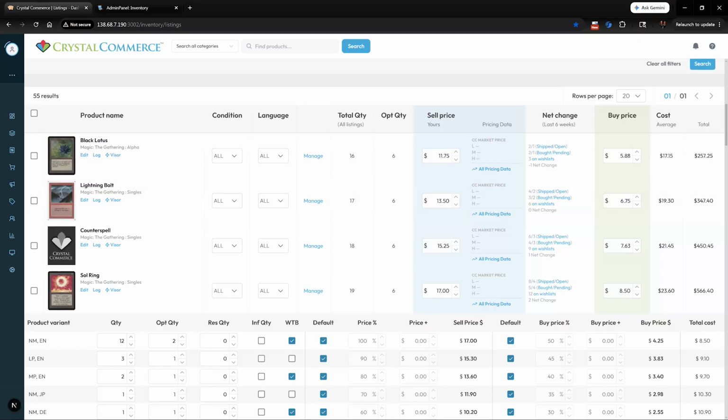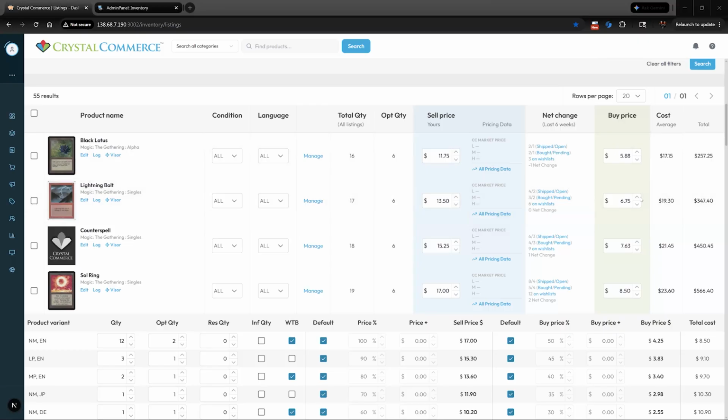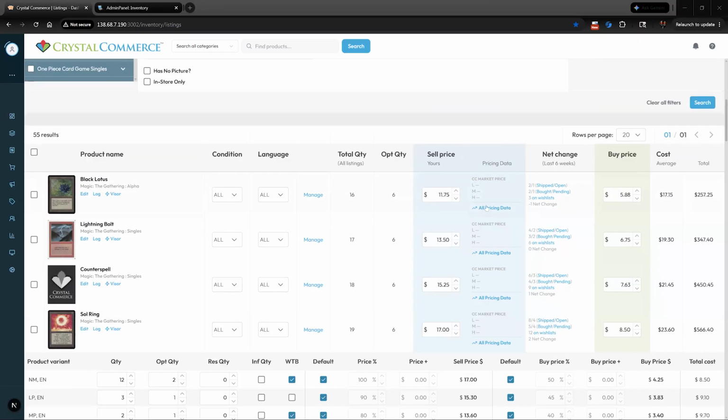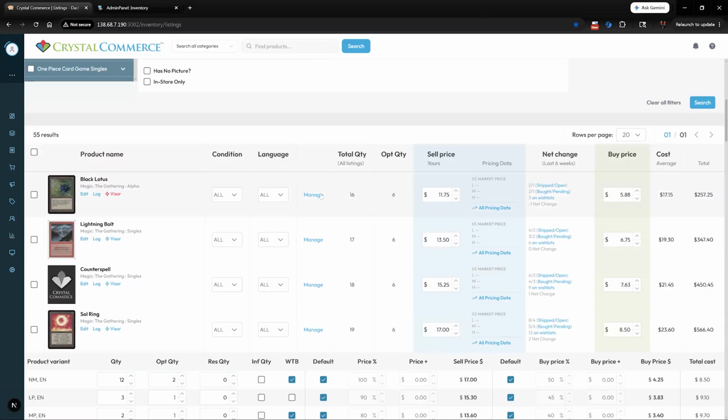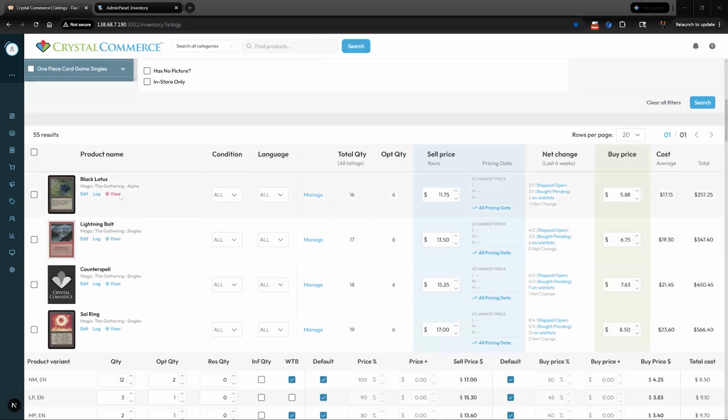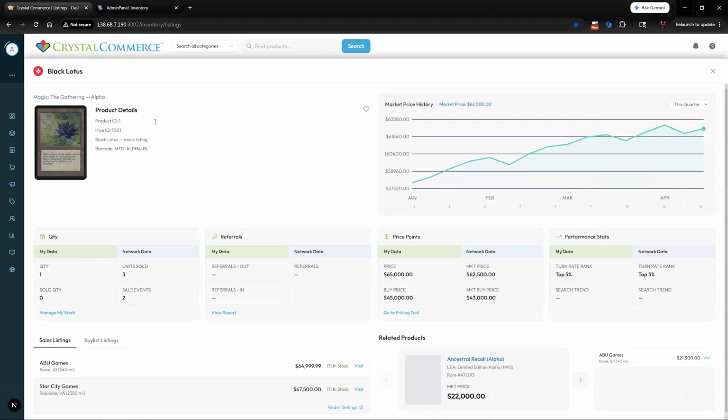Okay, and then we have the pricing data popup. This one doesn't work on this demo here, but we could definitely show you that after this demo, if we have that working. It's a really robust, good view of the data for products there. And then we have the Visor link now on these, which I don't know if you guys are familiar, but basically Visor is a quick access to product data.